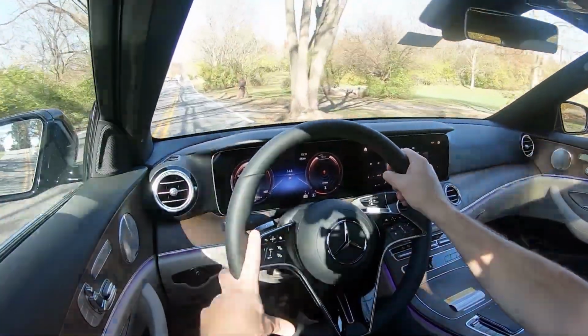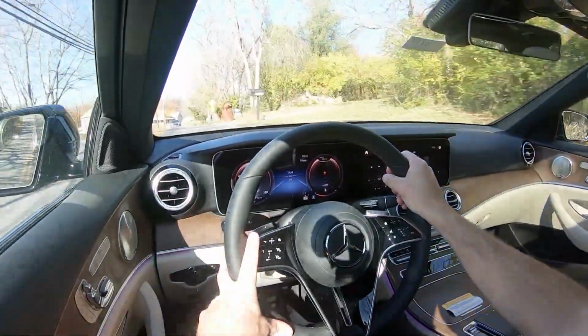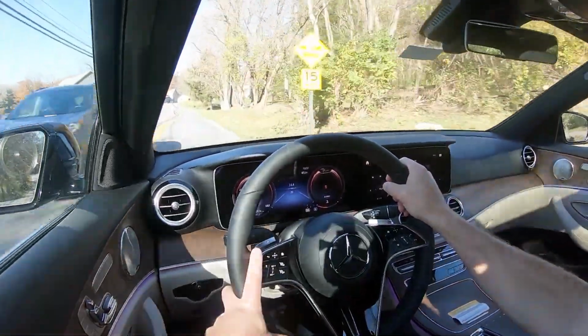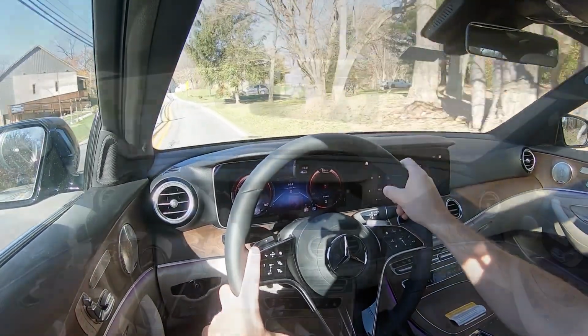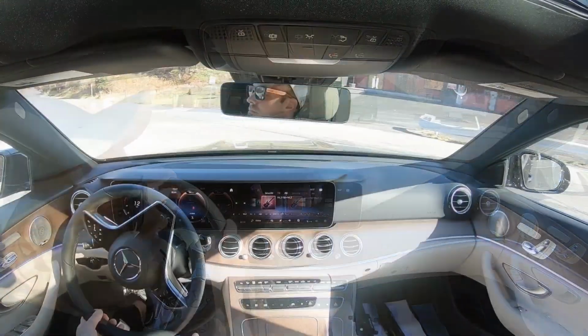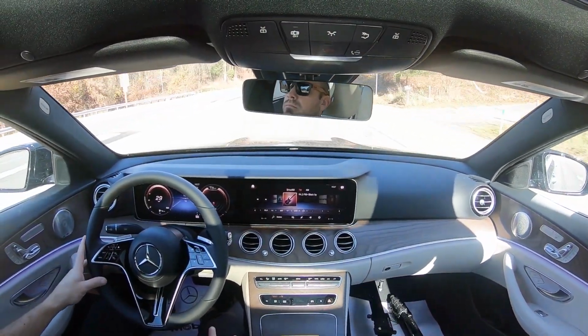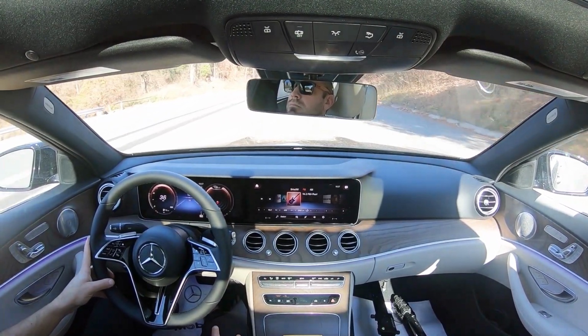As far as steering sensitivity goes, as we still have it in sport driving mode, it's actually quite nice. I like it in the sport driving mode, and just for an example here, let me go ahead and put it back to comfort. Yeah, it instantly loosens up. That is a very noticeable difference when it comes to the steering feel, depending upon what drive mode you put it in. So if you wanted a heavier feel to the steering, go ahead and put it in Sport or Sport Plus driving modes. Or if you wanted a looser steering, you got the comfort like I just put it back to. So definitely a big difference there when it comes to steering sensitivity.